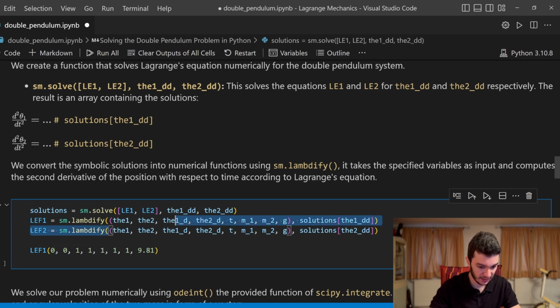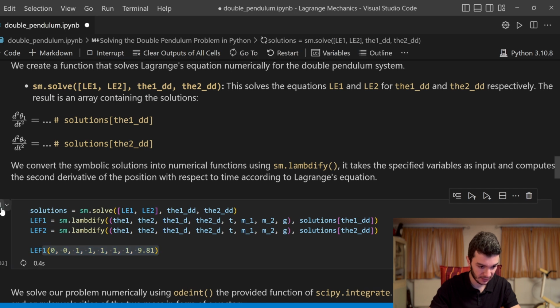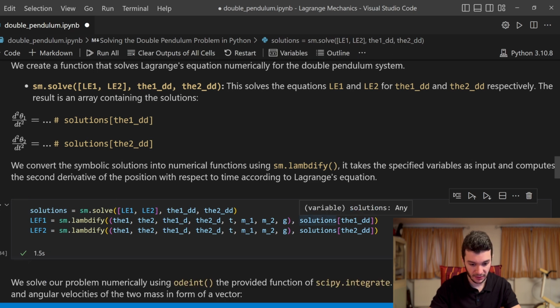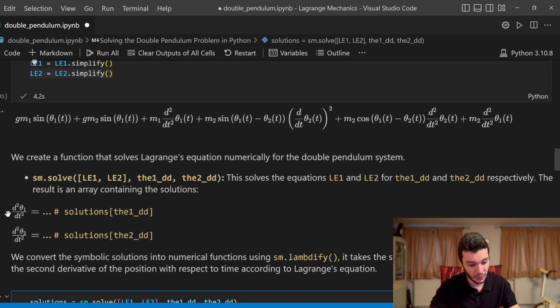Suppose we have these parameters right here. Right, so if I run this, you'll see that it spits out a numerical number. Let's say I change this to 1. You have a different value. Here, this specifies that we are mentioning the first solution, so this one, and this refers to the second solution, so theta 2 dd.